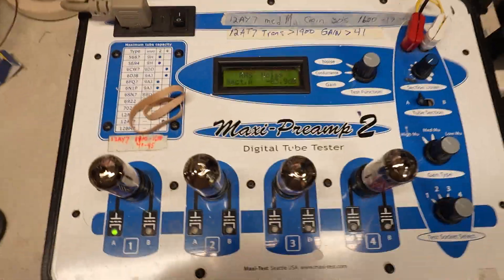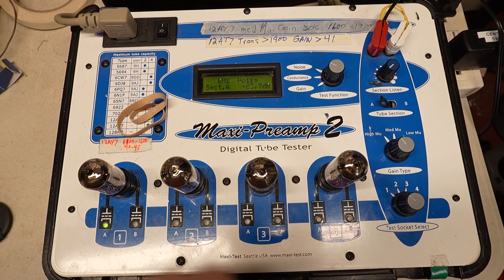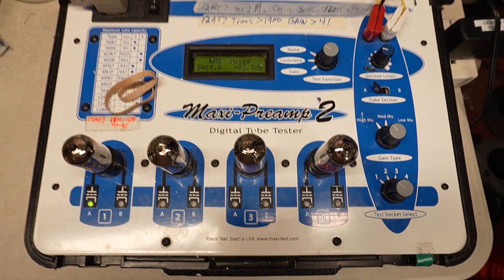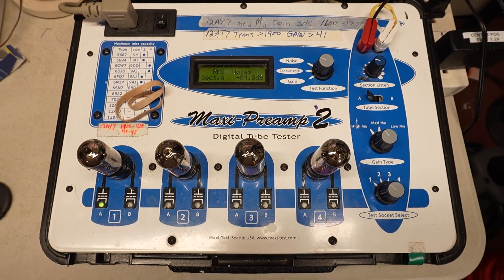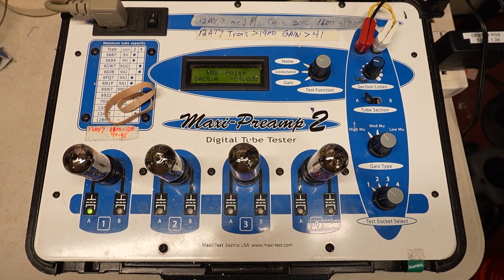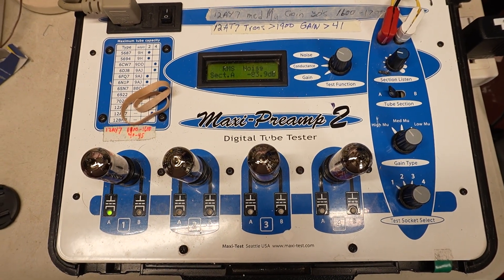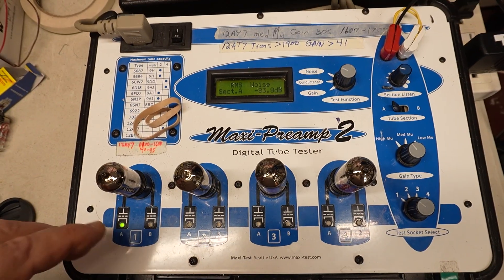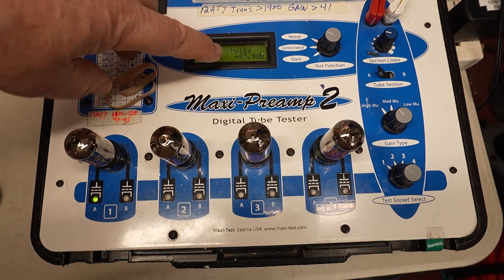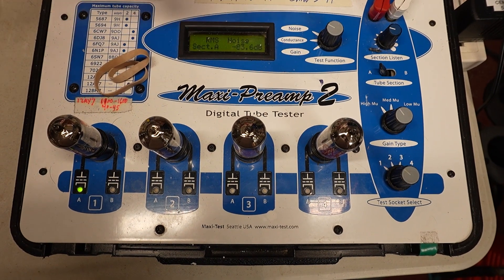As it turns out, it works rather well, and I'll give you a sample of what I've come across. I've already tested the tubes and they're all good, or within the range I find acceptable. What I've noticed is that tubes in roughly the low negative 80 dB range are noisy but not terrible — you can always test for this. This one is showing up at negative 83 and change on the A section.